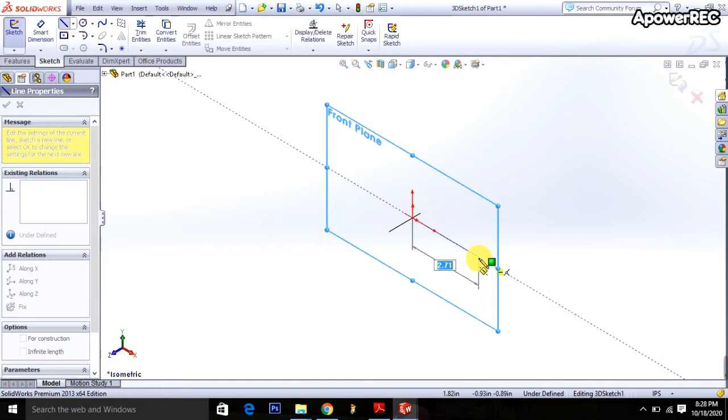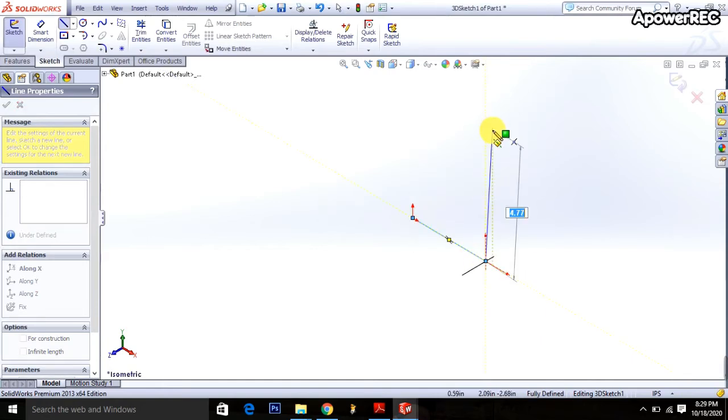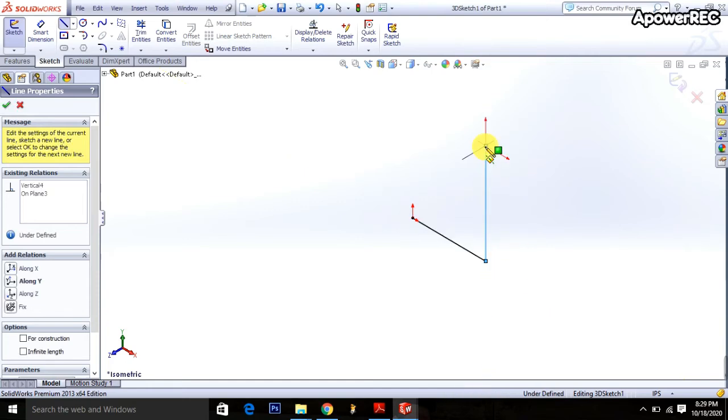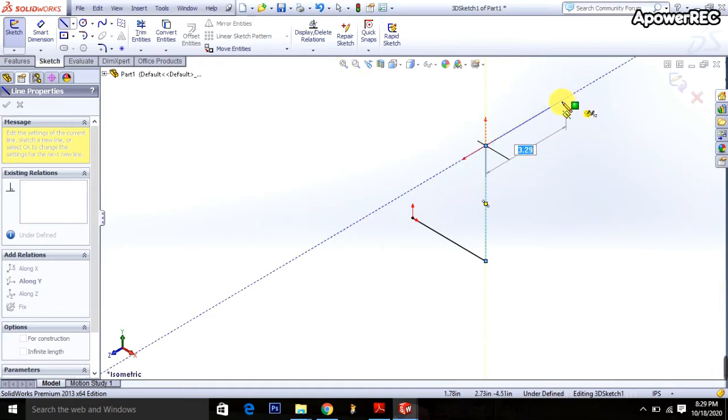Okay, going here. It's also 3 inch. Enter. Then I'm going in this direction. It will be 4 inch. Then I'm going here, but it is not showing the yellow direction. So I am taking the yellow direction. For that I have to press the Tab command. Okay, then the yellow line is showing.